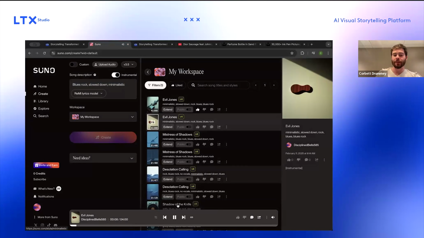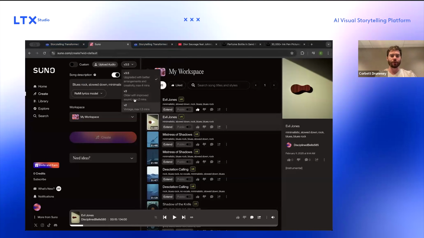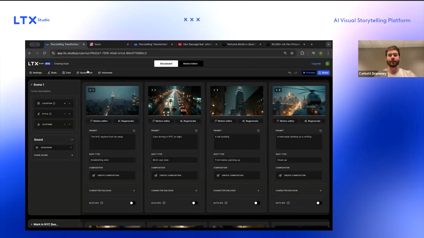Cool. So if you want something more precise, but you want to bring your own audio, there's all these tools. I'm just doing a free plan, I'm not doing anything fancy. There's lots of them. I know people have used Udio and other ones. And so you can take something from here. I was even using, I think, a different model. And then I downloaded that, and I'll just show you what it's like to upload that.